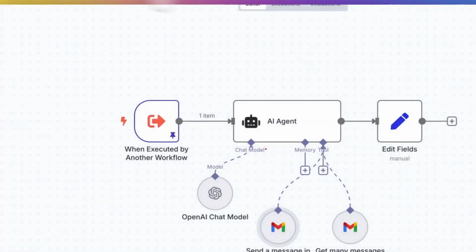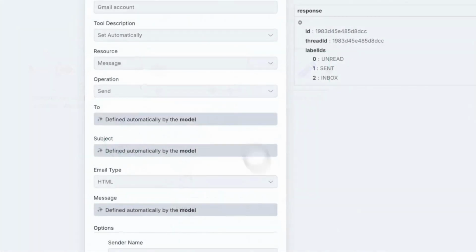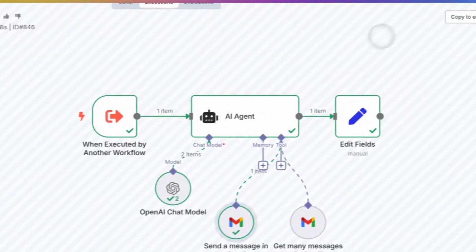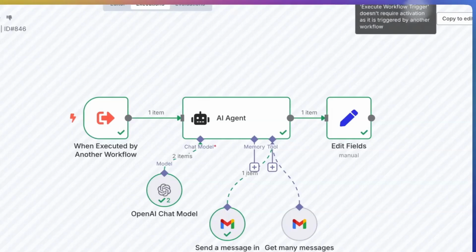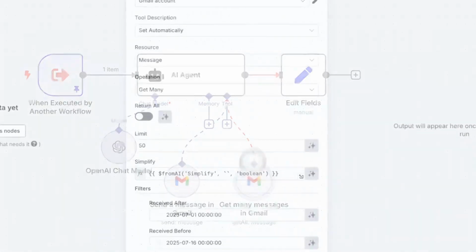We'll see. I always highly recommend to start with a small step and check out executions. And if the execution went well, then here, look at this. It says successful. So this worked pretty well. So what is the next thing is, copy or back to editor. Here, get many messages here.